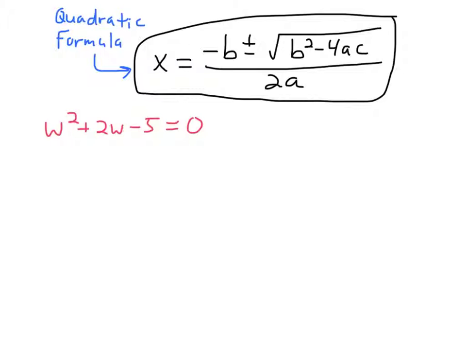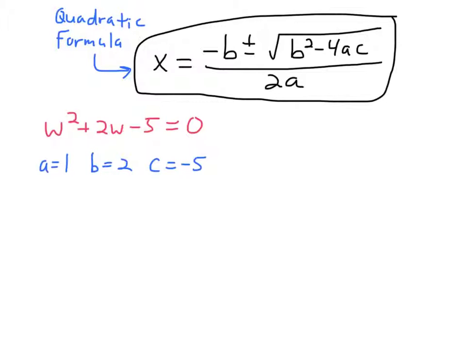Now here's how we use the quadratic formula. We start by figuring out what the a, b, and the c are. So the a is the coefficient in front of the squared term right here. Now that's a 1 because there isn't any number there. So a would be 1 in this case. And it's implied to be 1 if there's nothing else written down. The b is the coefficient in front of the middle term, so that would be positive 2. So b equals 2. And c is this constant term here. In this case, it's negative 5.